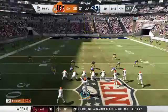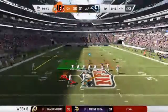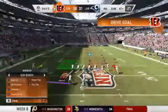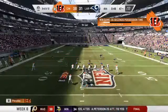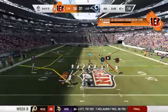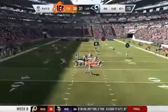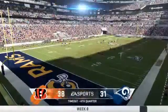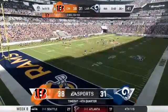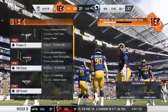The Rams go nickel here defensively on 3rd. From the gun, Lawrence. Oh, a battle for it here, and this will be caught. The Rams going to be forced to use their 3rd and final timeout as they'll stop it with just over 40 seconds to go in the game.